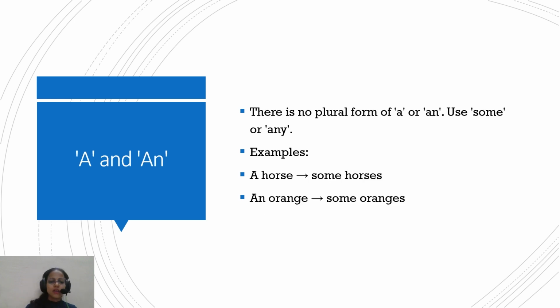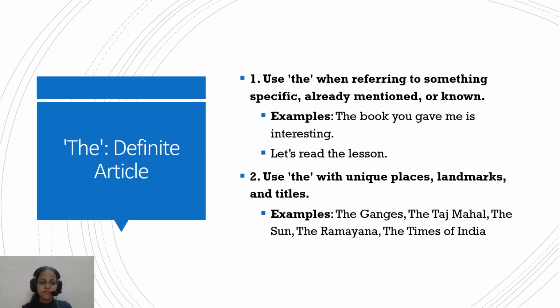Now, you should also remember that a and an are always used with singular nouns only. They are not used with plural nouns. So if you have to change the noun to plural, you use different quantifiers and you cannot use the article then. So you cannot say a horses. No, you cannot do that. So the moment horse becomes horses, the a will change to some or as the context may be. An orange will never be an oranges. An orange would obviously mean singular. So some oranges. So the moment orange becomes oranges, you switch the article also. Okay, I hope this is fairly clear. It was, I think, quite simple.